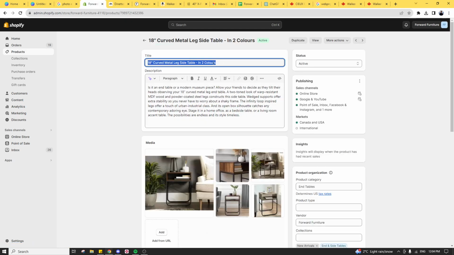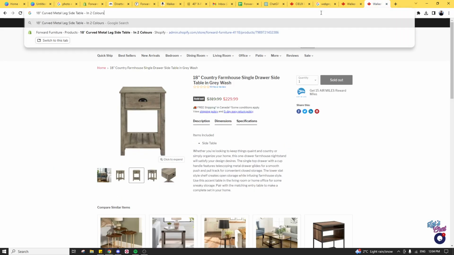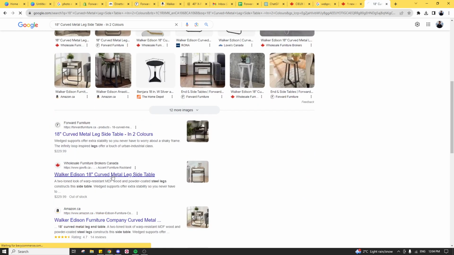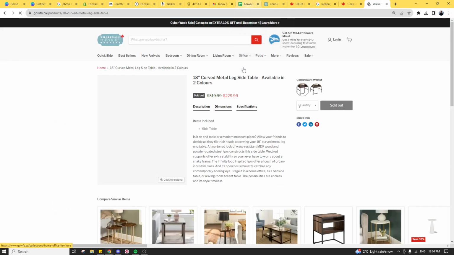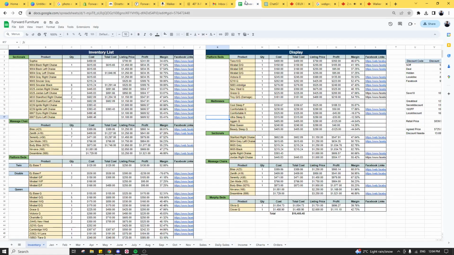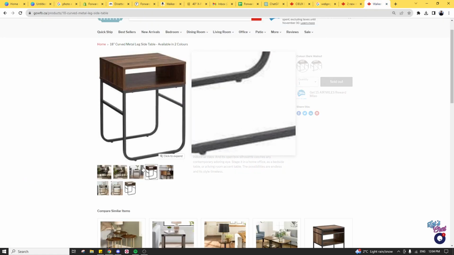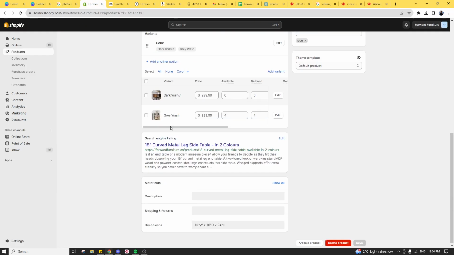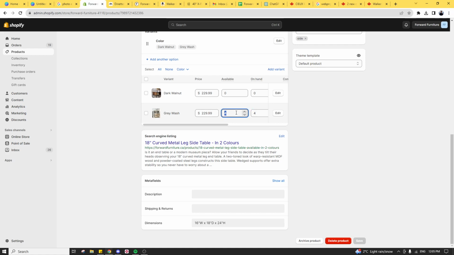Some of them, the titles won't show. I've changed the titles, so you might have to do a little bit like Google reverse image search. Also, furniture brokers, out of stock. So same thing. You can either delete these, or I would probably mark it as out of stock because these are pretty nice. They're not too bad. I'm sure a couple people want it, and eventually they could come back in stock. So we're just going to go 0.